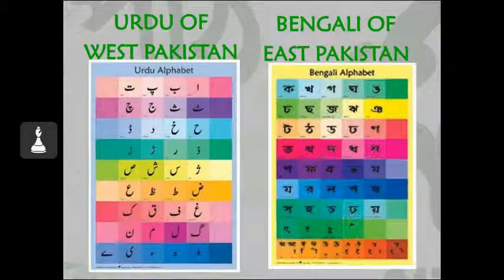The government in Pakistan decided that Urdu would become the official language for both West and East Pakistan, which made the 44 million Bengali speakers in East Pakistan extremely angry. On February 21st, in 1952, thousands of students at the University of Dhaka, which is in the capital of Bangladesh, all gathered to go against the language law.